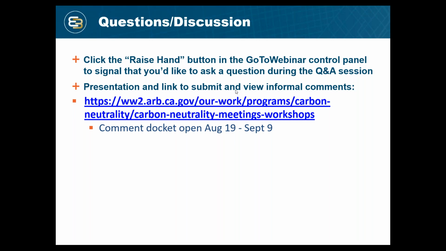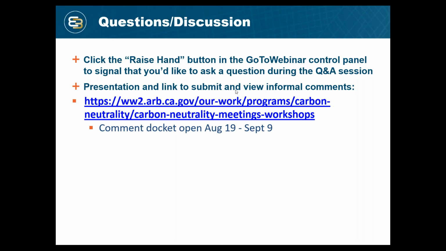It's not the exact future that we're going to be using in the scoping plan, and it's meant to just start that conversation. If there are other pieces of information, whether it's cost, technology, infrastructure, that you think would be important in this conversation as we move forward, we absolutely want to see that information, and we want you to send it to us. If there are studies that are underway that you think will be completed in the next year or so that can help on some of this, we definitely want to hear about those as well.